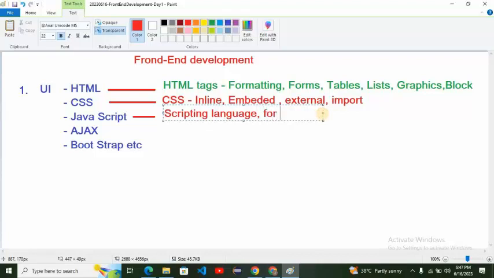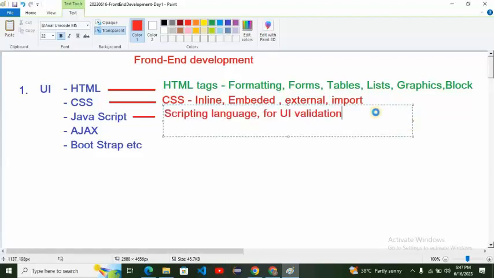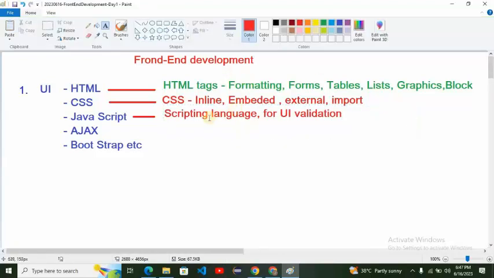We will be using it for UI validation. Okay, this is some graphic concept. We are not going to deal with this in the front end because time is restricted. So these things we are not going to discuss.